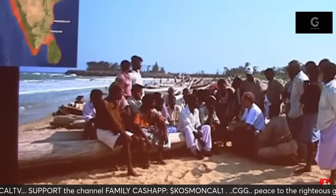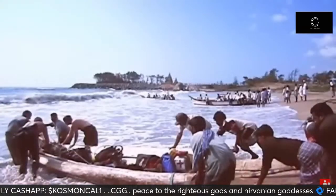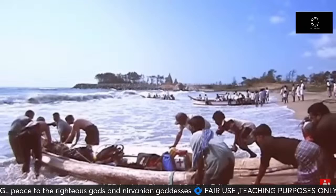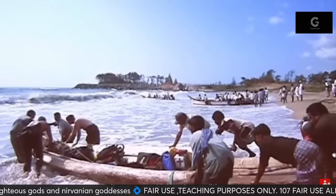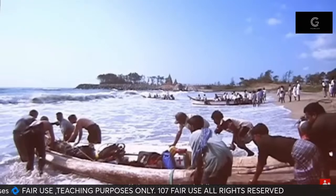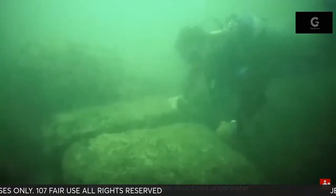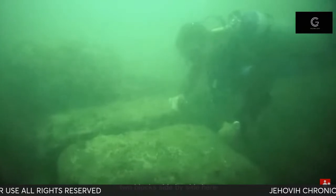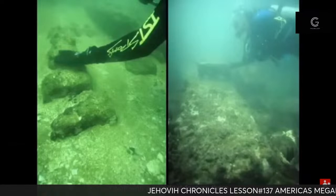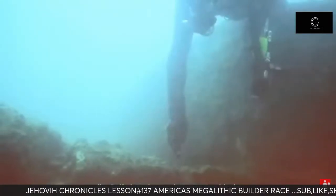Well, we believe them. It took about 2 years to organize the expedition. And we had to involve the Scientific Exploration Society led by John Blashford Snell in Britain. As you can see, it was a very high-tech expedition. And off we went, diving off the waters of Mahabalipuram. And immediately, we saw the fishermen were right, that there are man-made structures underwater, two blocks side by side here, a bit of a wall sticking above the sand, a wall with a standout feature. There I'm putting my dive knife into the gap between two blocks.